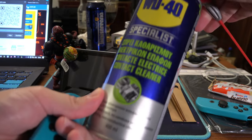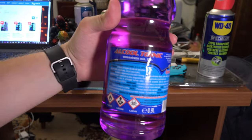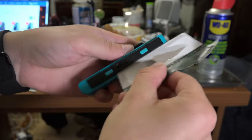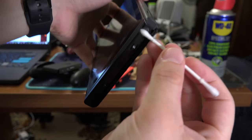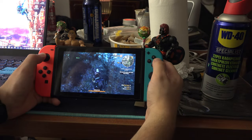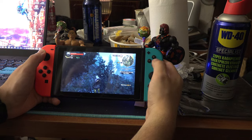If compressed air didn't do the trick and you don't want to use contact cleaner, you can also use isopropyl alcohol. Get some cardboard, a q-tip or a toothbrush, and with alcohol slide it across the grooves on the JoyCon and on the Switch. I hope this video helped — it's not an exhaustive list of all the solutions, but I tried to help as much as I could, and I hope at least one of these solutions works for you.